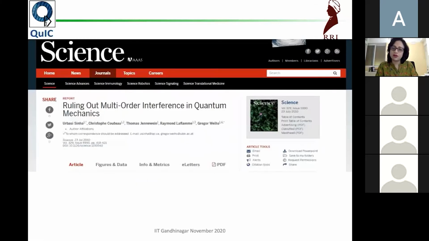With my collaborators, I did the first experiment on this Sorkin parameter, where we measured this term and found it to be zero within an error bound. We bounded this particular term to 10 to the minus 2, so we can say that we trust the Born rule. From our experiment, it is bounded up to 10 to the minus 2. After that, a series of experiments have happened in which people have tried to measure this Sorkin parameter, and no one so far has measured anything non-zero.